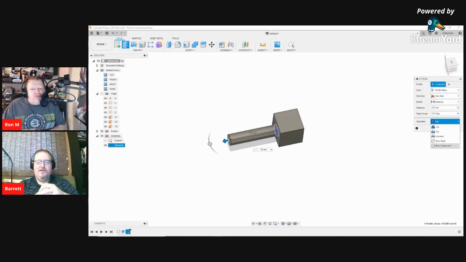Okay. So what is a new component then for? A component versus a body: a body is just that. It's a watertight, solid object. A component can be made up of multiple bodies.